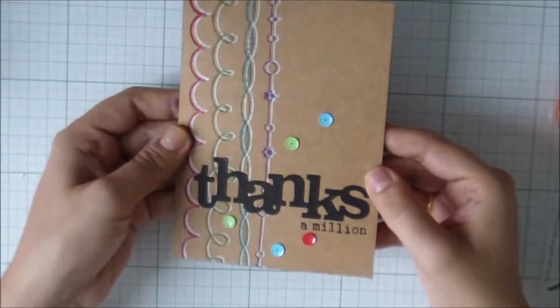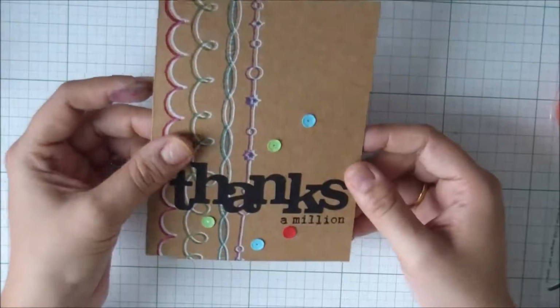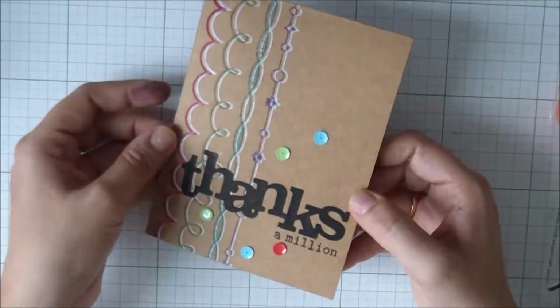To finish my card, I added some colored sequins onto my card base, and this card is done. I hope you like it.